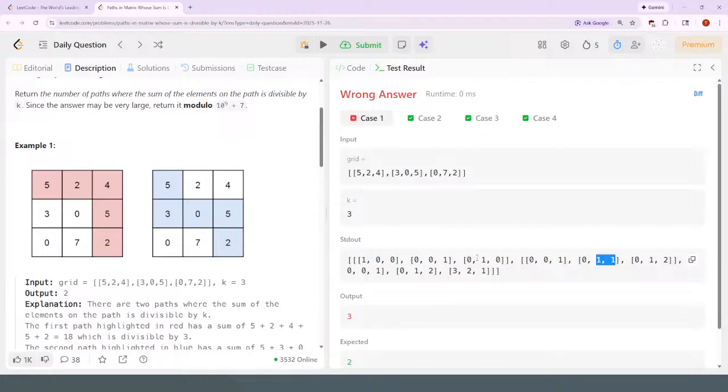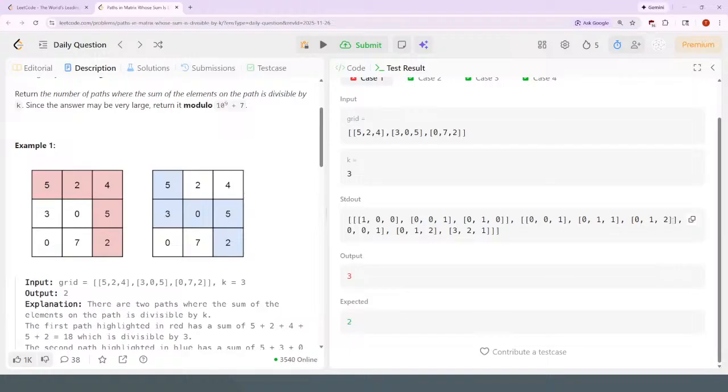From the top, there's a remainder of 1 plus a 1, so there's one way to get here with the remainder of 2. I lost track of things here. 1, 1. Yeah, this seems fine. 1, 2 seems fine.